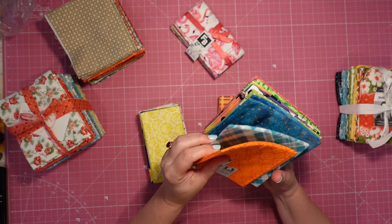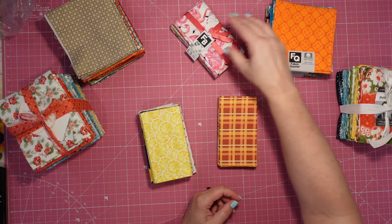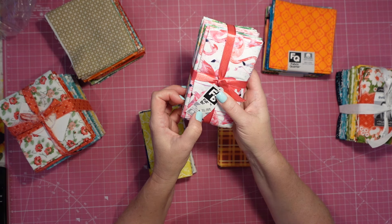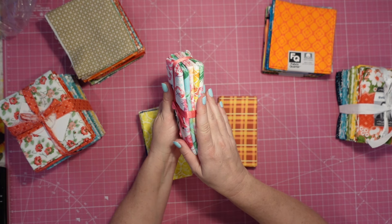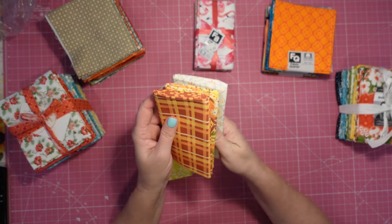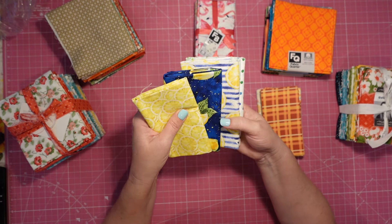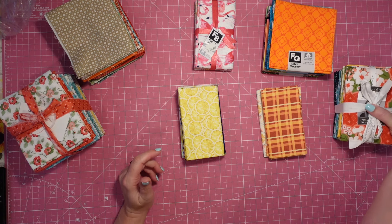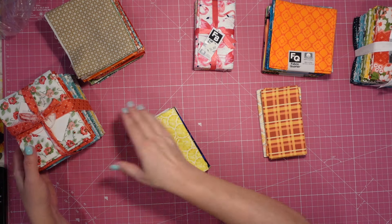They're sold individually, so you can just buy two of them, experiment, and see if you like the concept before you dive all in. At Joann's they also have fat quarter bundles — just a bundle of five — this one cost $11, which makes these a little over $2 each, which is not bad. They also had a lemon-themed pack — I made an apron out of those. You don't have to be a quilter to invest in fat quarters. They're really handy for lots of things, whether you want to make lavender sachets or anything else.